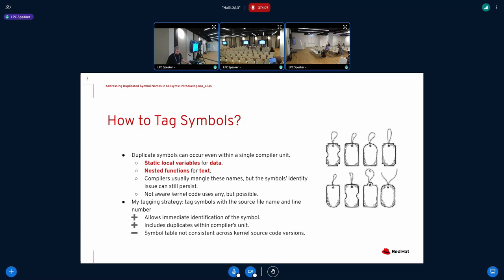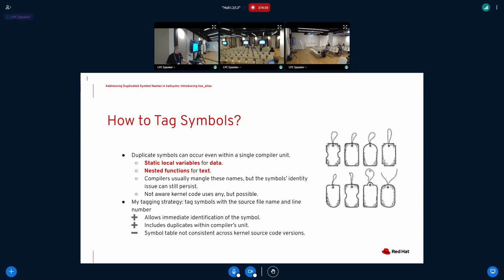It is less common, but also possible: you can have duplicate function names within the same compiler unit if you use nested functions. The reasoning behind that is similar. Function namespaces don't conflict with the object namespace. Thankfully, we are unlikely to see nested functions in the kernel code. This is because nested functions are a GCC-only feature. And more important, using them may require an executable stack to generate the trampoline for calling them. And let's just say that an executable stack is not something that you'd want in the kernel, unless you are working in the black hat ink.